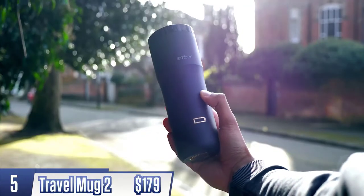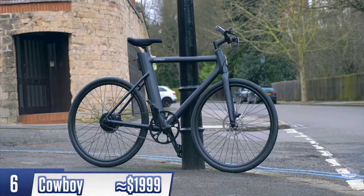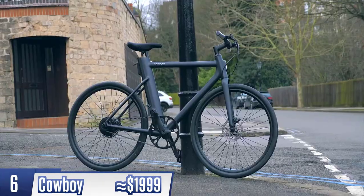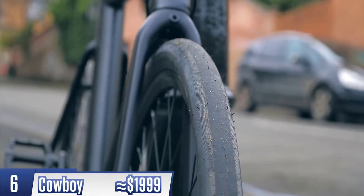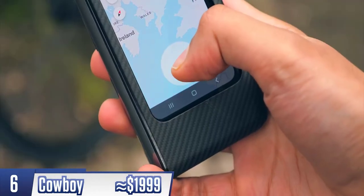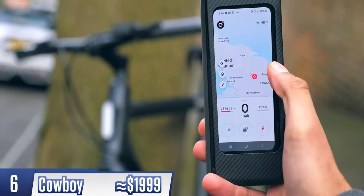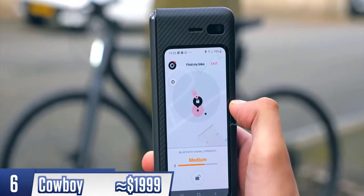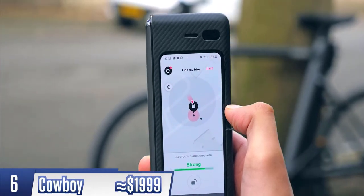Welcome to the Cowboy — it's a smart bike, and that brings a few benefits you probably expected and a few you probably didn't. The bike itself is a pretty conservative mix of matte and glossy black — premium in a subtle way. It weighs 16 kilos and has wide tires for better grip. With the app, you can lock and unlock it like your car, control the lights front and back, remotely diagnose problems, and track where your bike is at all times.